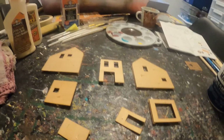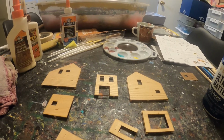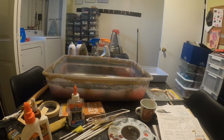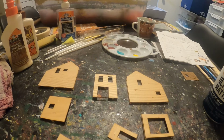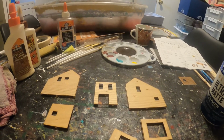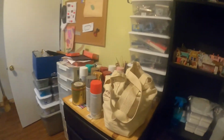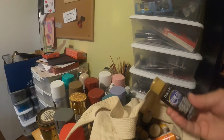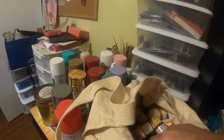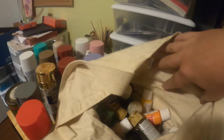Once that's done and these pieces are dry, then we'll be back and we will add the trim to the sides where needed, and then we'll do the sponge technique with some white acrylic paint. You can get these at Walmart or Hobby Lobby, different brands, Americana, Folk Art paint. They're anywhere from 89 cents to $1. I've got a variety of colors here, as you can see.